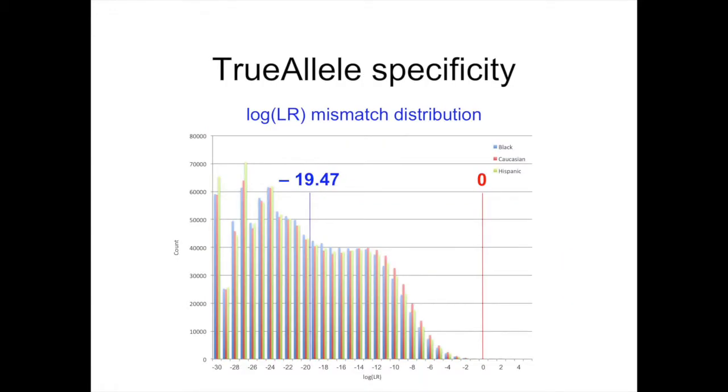What we see looking at the log LR is it's overwhelmingly negative. Negative 18 is 1 over a billion billion. I also show 0 on the right, and you see it's really not crossing 0 visibly. If you calculate what's happening, there are a few events at log 1 or 2, at a rate of like 1 in 20,000. So it's a very specific method. We're not getting the sorts of false positives at a rate of 5% that you might see with human review.